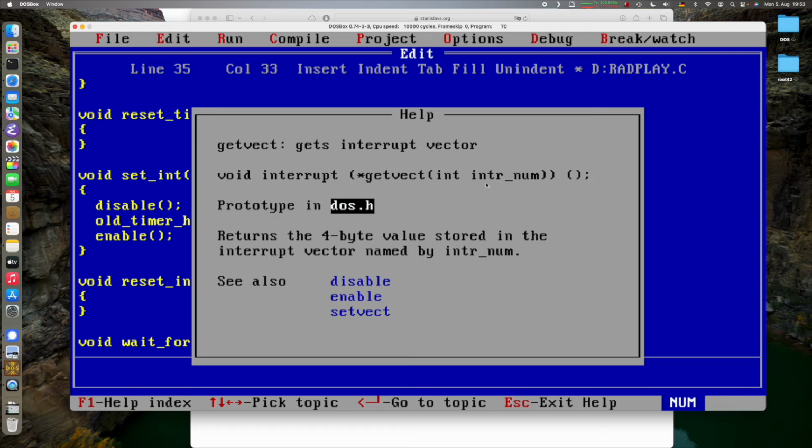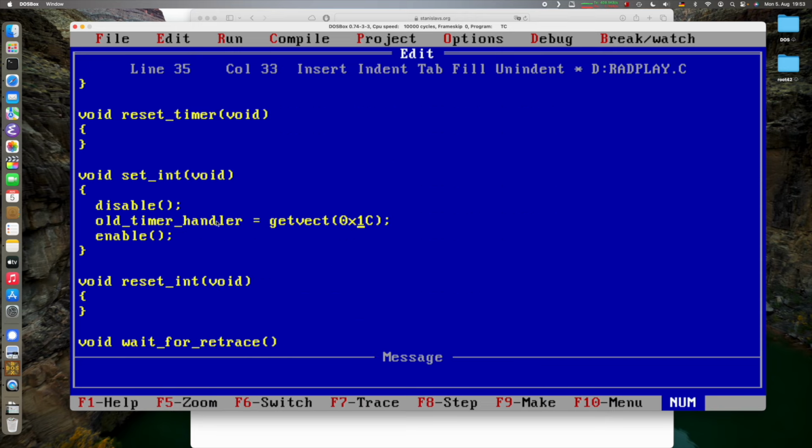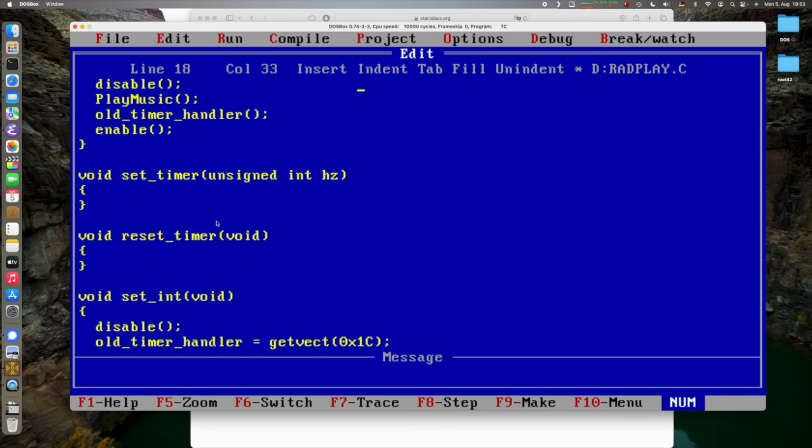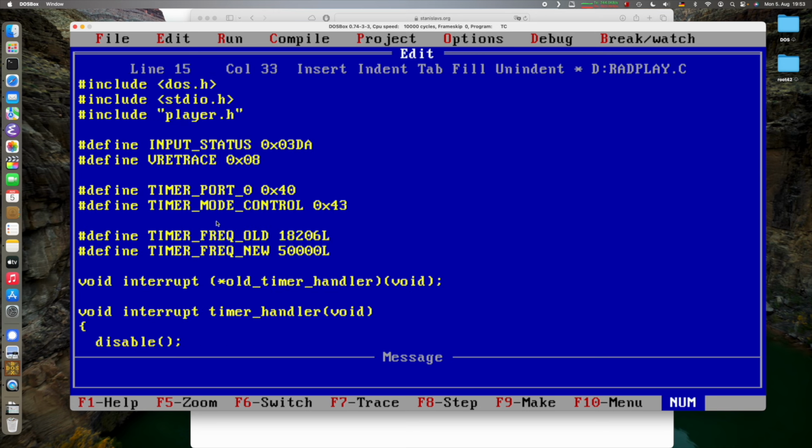So if you're not used to function pointers in C, it's a bit tricky, but as you've seen, basically a pointer variable to a function looks like return type, and then an asterisk in parentheses, and then the name of the variable and the parameters that this function takes. As it's an interrupt function, it takes void.